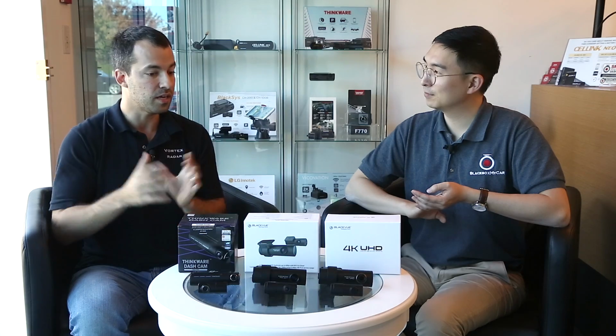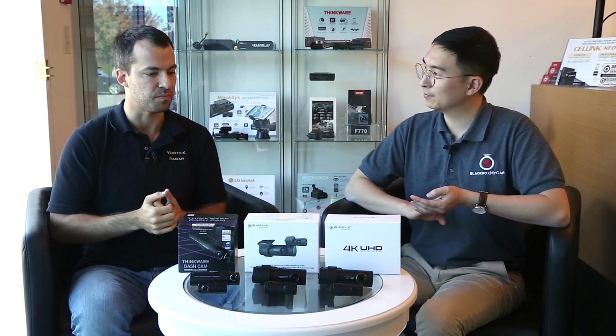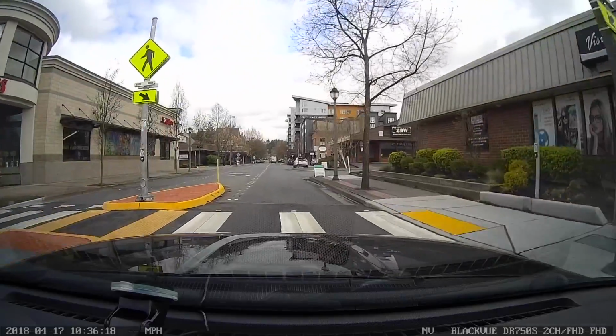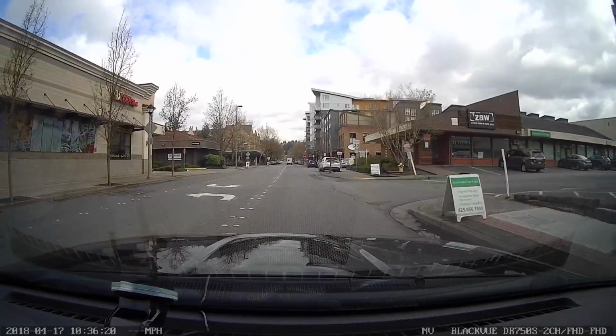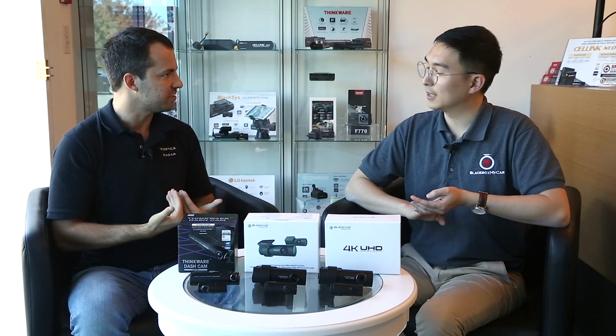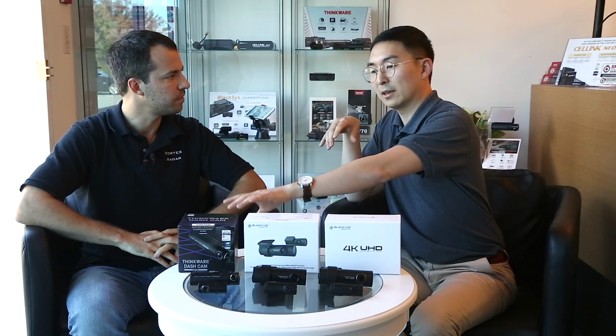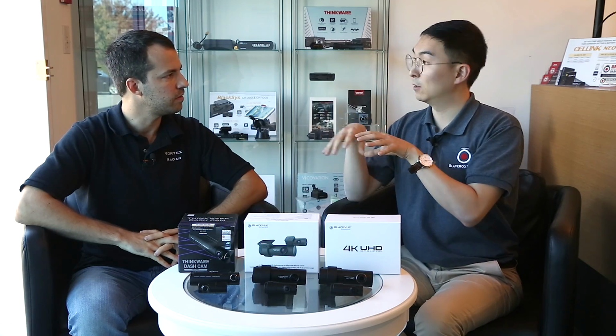As opposed to this one, you can choose which settings and options it tells you. So it can record the stuff, but maybe only tell you if there was an impact, in case of a hit and run or something. An impact was detected during parking mode. It does a better job of only telling me the stuff that I feel is relevant. Exactly, and I think that's a great point because I think it was Thinkware that came out with that function first.